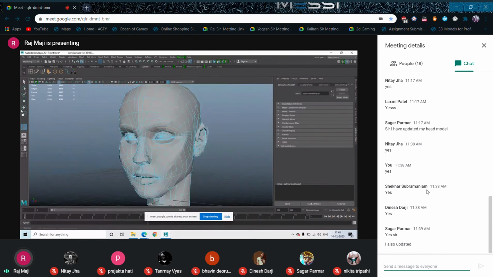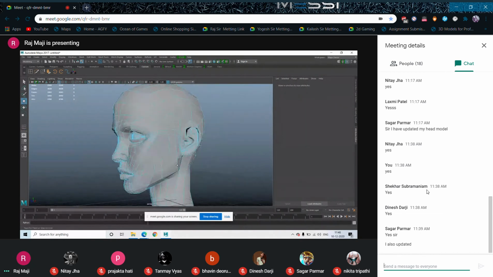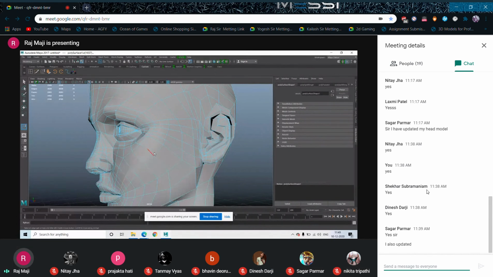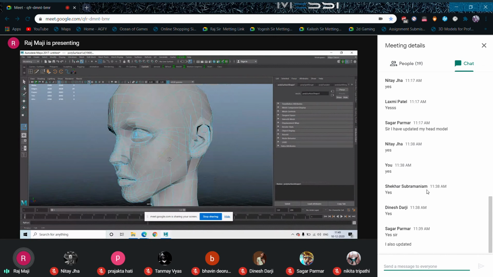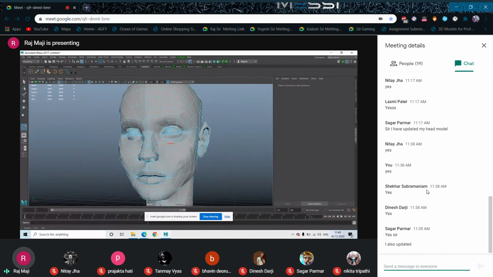Okay, and in this area, another loop should come. So here you can see it should go a little bit this side. This can go a little bit this side. So like this, you can manipulate and see topology is going better and better.